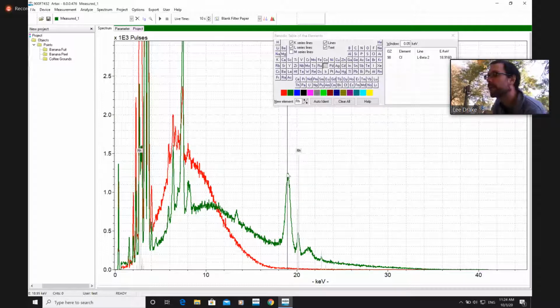To the left is our Compton peak. That is the inelastic rhodium scatter. These are all the rhodium photons that bounced around in the coffee and the oxygen, and they lost energy when they returned to the detector. And they form kind of this Gaussian normal distribution. That's one of the ways you can tell it's different. It's a much wider peak. It's about 2 or 3 times the width of the elastic peak, because this isn't a peak in the same way. It's a bell distribution of all the photons that lost energy.